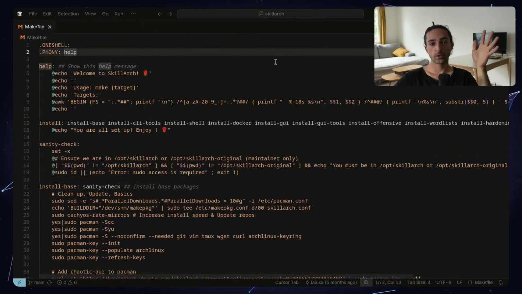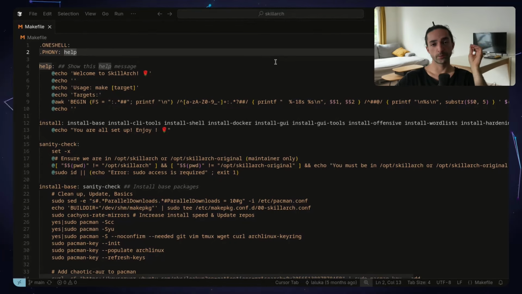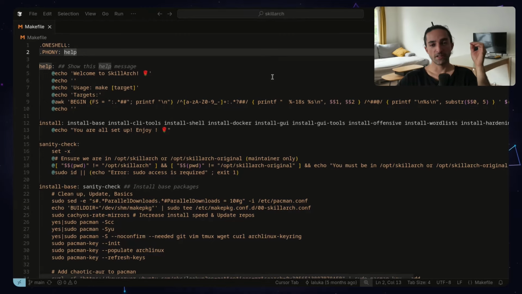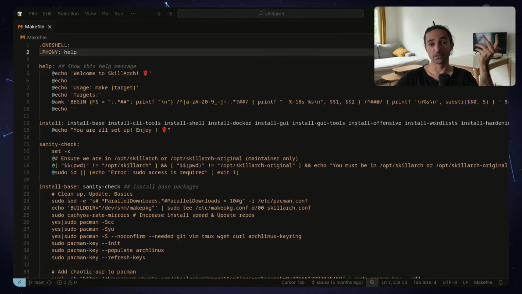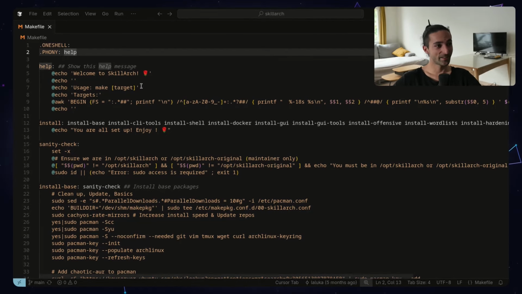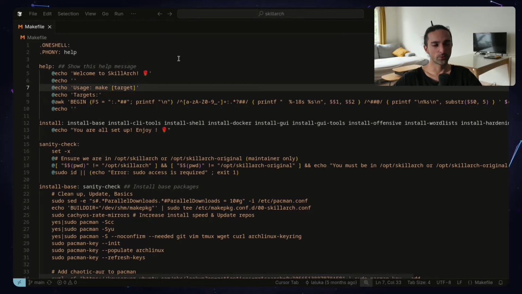So now that we covered what it looks like from the outside, let's cover what it is from the inside and how the install process is made, both because I think it's to some extent interesting to see how it's made, and also because I want people to be able to contribute, and by people I mean you maybe. So I want to have it clear and easy to use.